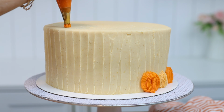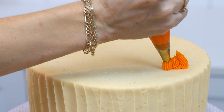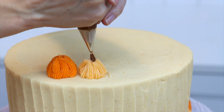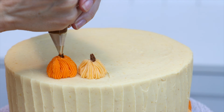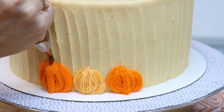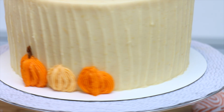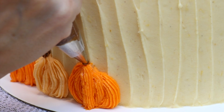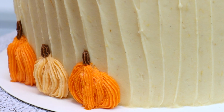To make pumpkins for the top of the cake, squeeze out a little blob and then pipe the curved lines around the blob. For the stems, or stalks, squeeze out any buttercream left in the piping bag and add brown colouring, or you can add melted chocolate instead. Switch to a piping bag with a small round piping tip or a very small star-shaped tip, like this, a number 16, and pipe little lines going up from each pumpkin.